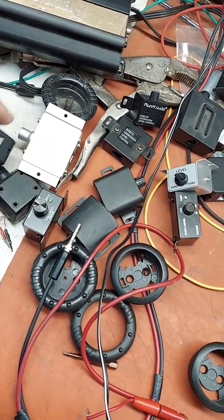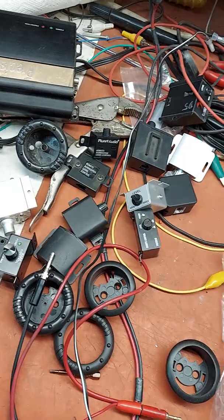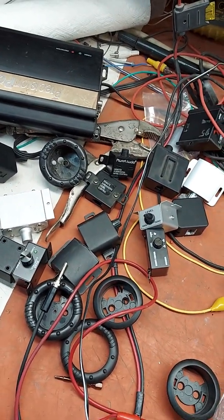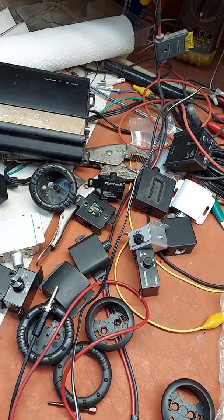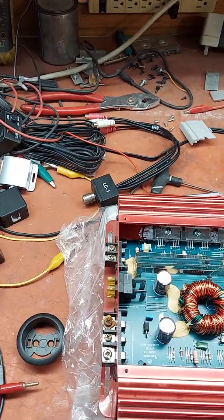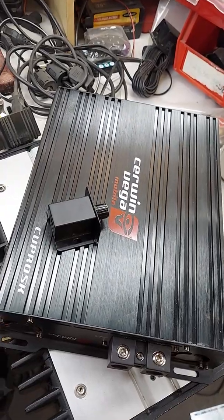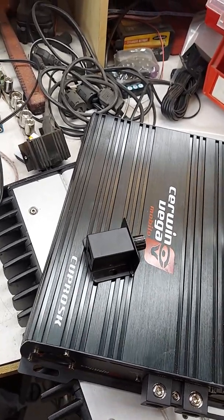There are a couple of different interfaces: RJ11, RJ45 — which are typical phone connections. Sometimes it's a straight cable where the conductors go straight through; sometimes it's a flip cable where one side is flipped. On the Ignite amps, one side is RJ11 and the other side is RJ15, which is the six-conductor. Some are six conductors, some are four conductors — there are no standards. Typically if a company does any sort of planning, they create consumables. Like JL Audio — they make their stuff proprietary, so you have to go back to JL to buy that stupid bass knob, which is terrible. They're there for money, not for you.